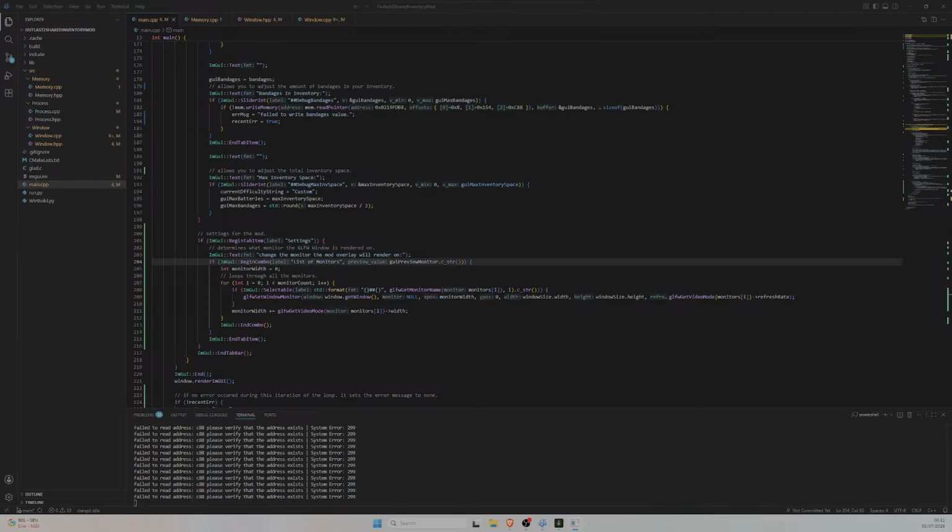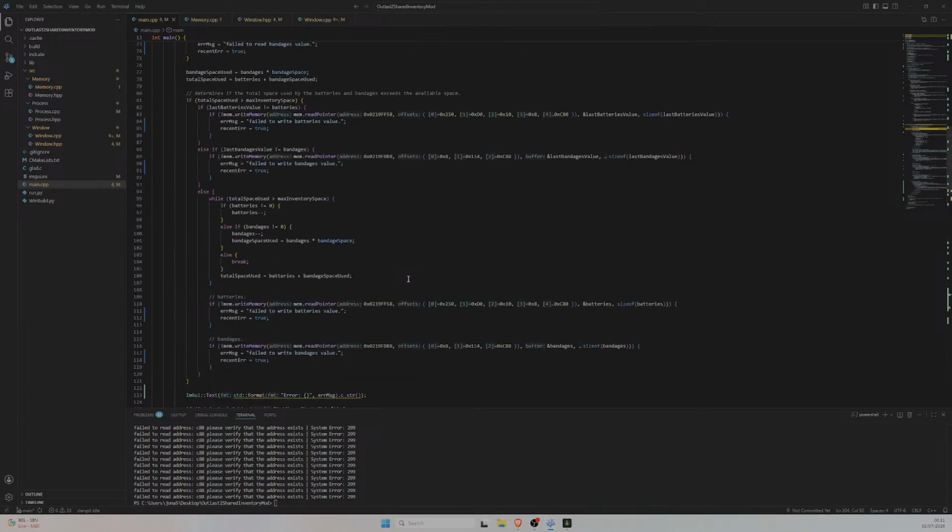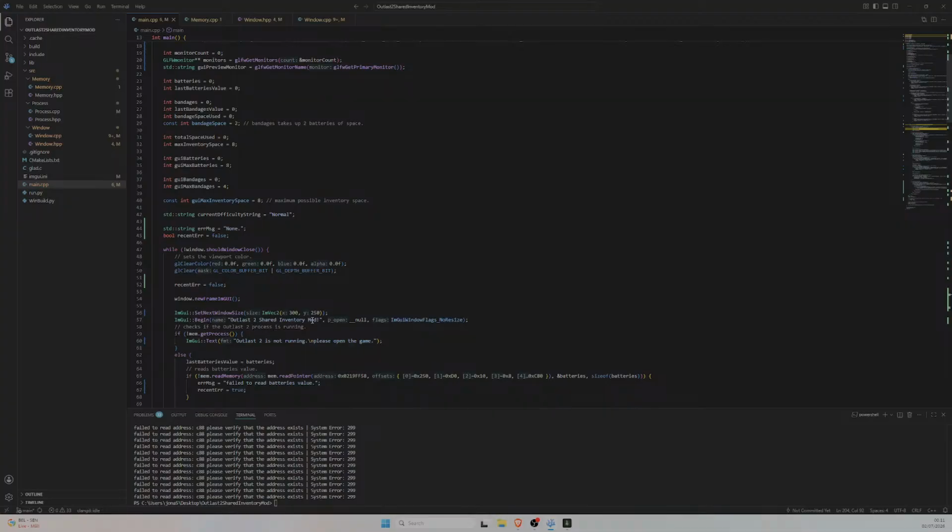I need to make it wider, I guess. We actually got a problem. Okay, I have to make the X value of the window a bit wider.